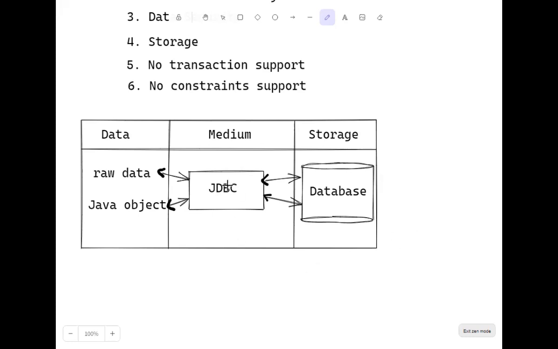But currently we know only one technology. I'm talking about before the concept of ORM tools. ORM stands for Object Relational Mapping. Hibernate is our class, na? So Hibernate is one of the ORM tools. I'll explain to you what is the use of ORM tools and why they were invented. This is what we are going to discuss next.